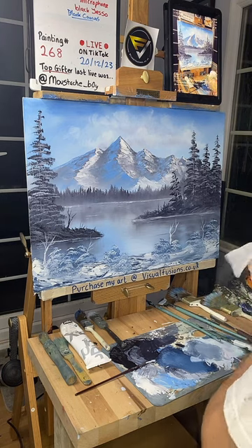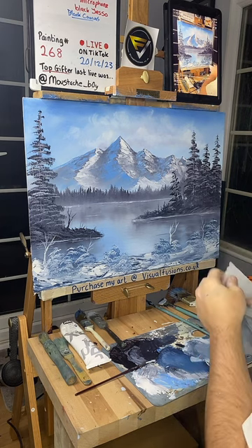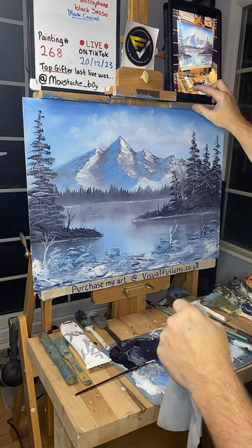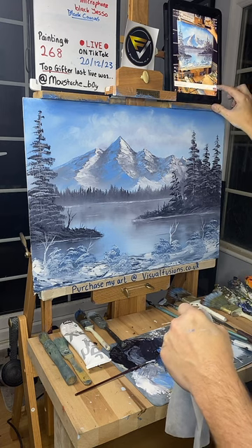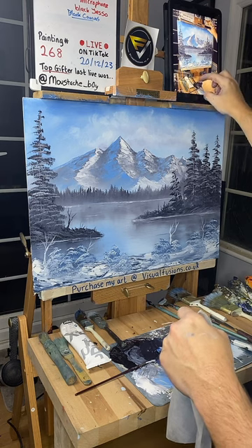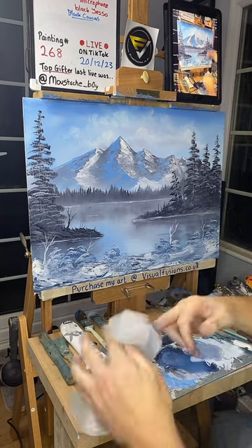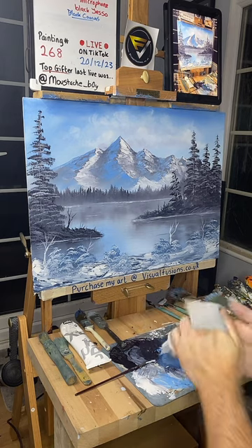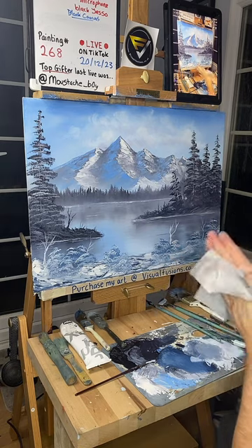I just brought lots of new brushes at Christmas — I'll start using them. That's the first thing that comes to mind when I saw this: stunning view at its finest, thank you! Have you signed it? No, not yet — I'm going to do it now. I'm just going to clean my hands off, put my initials down there, and then we're going to put a certificate of authenticity on the back and name the painting. I think that's the fastest big painting I've done, definitely. Please you've got to vote for the name now — it's too late to enter names. The poll has been created — press the interact button, it should be a pink and blue button. You need to vote for the painting.